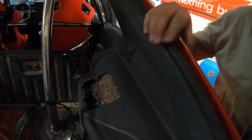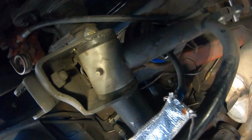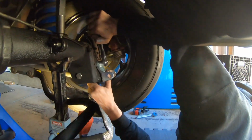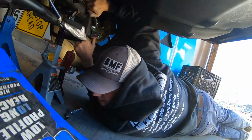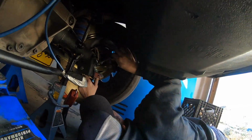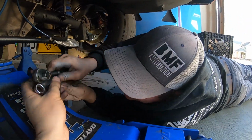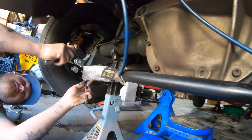Oh, look at that. Yahtzee. I'm good with the rubber. So we just got to take this stock bracket off. There's that one bolt. Yep. Sorry. It's definitely tighter than the old brackets. The old brackets were just loosey-goosey.